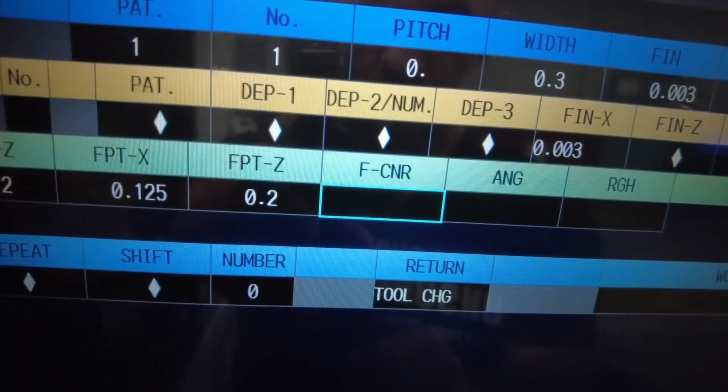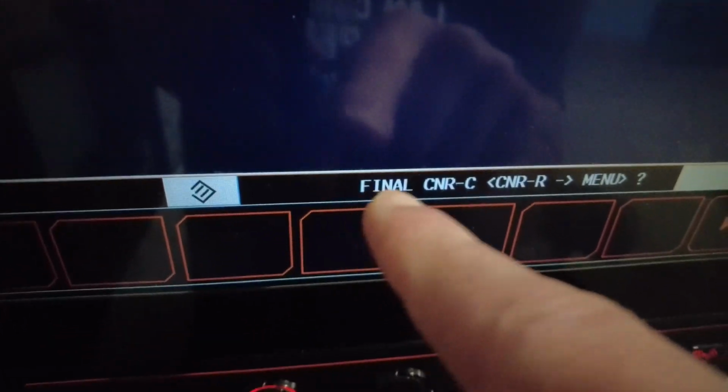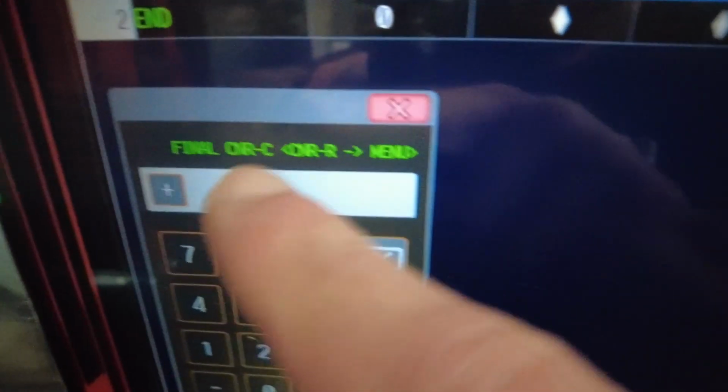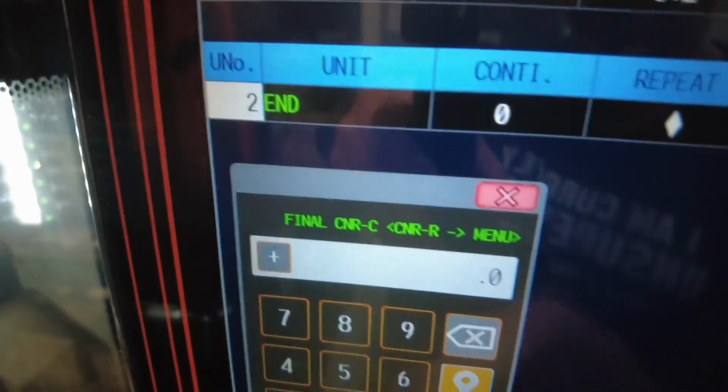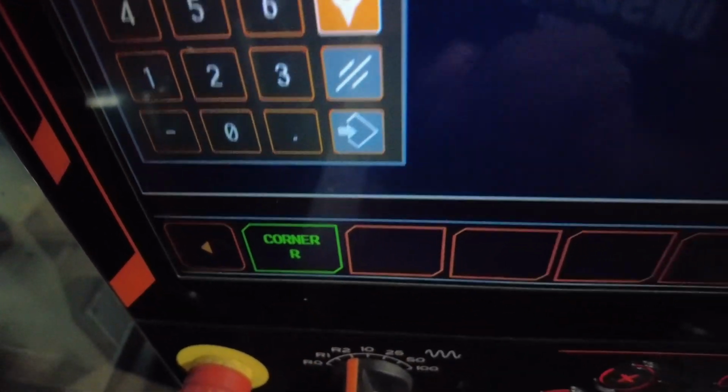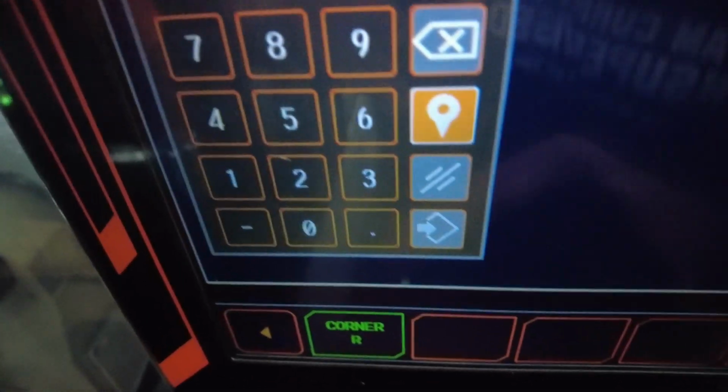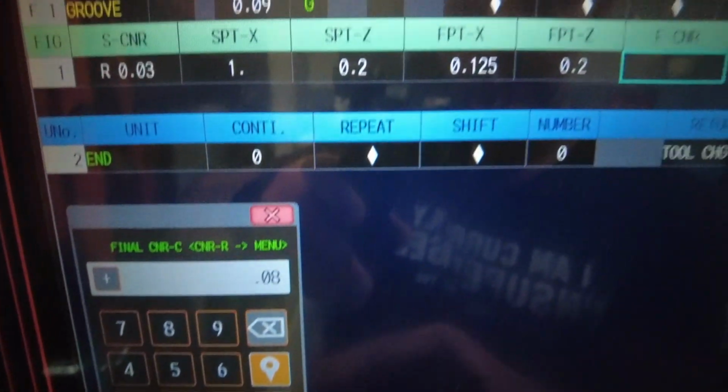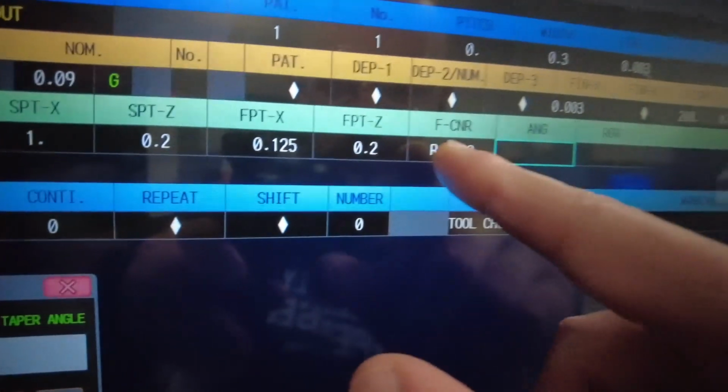You can do the same thing with the corner or radiuses over here on the bottom. This is a starting, and the insides are ending. So you go to program edit, and it says final corner. This is gonna be this one. And right here it's gonna say final corner, and also on the keypad. Same thing, let's go even 80,000. We're gonna highlight the radius, and the highlight you can do before you put in the number or after, it doesn't matter. It only applies once you press the enter. Okay, so we have in final corner 80,000.